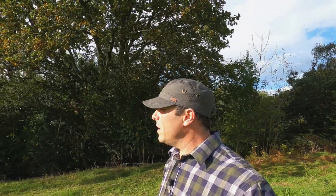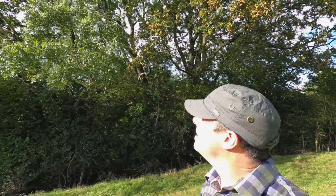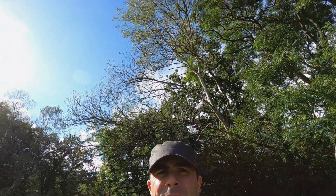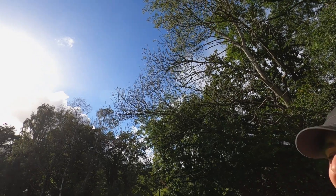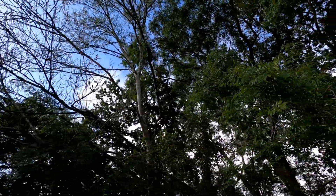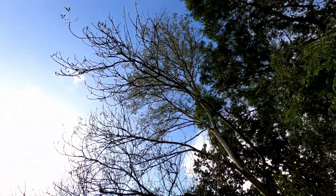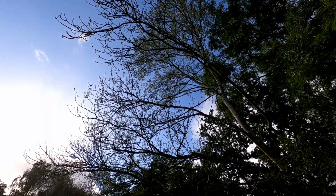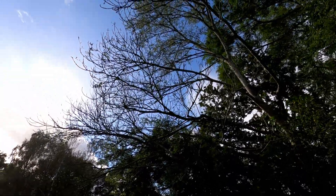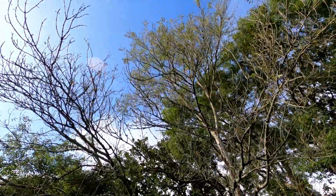Carrying on walking down here now, we're about perhaps 50 metres from that lovely example, and now next to a gorgeous-looking oak tree. But if we come a little bit further along, you'll see the stark difference — that tree has lost all its leaves already. It looks bare. Just what a contrast between this one and the next one. This ash here, looking up into the canopy, is clearly affected — to lose its leaves so much sooner than the rest. It looks really, really sick.